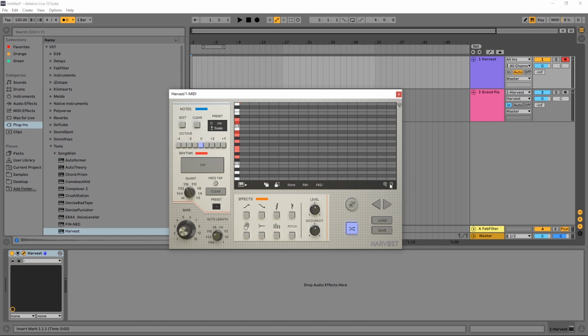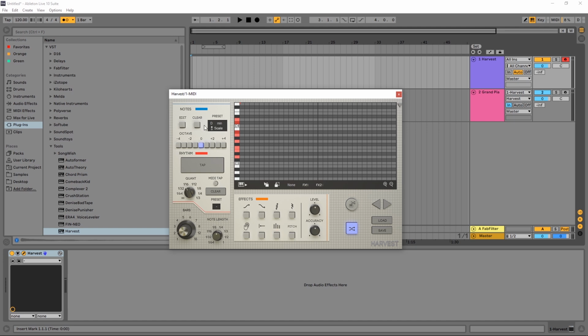And once I do that, I need to zoom out once so I can see those 2 bars. This is 1 bar, this is the other one. You can see the difference or the kind of midway point. That's the bold black line there. Perfect. Note length. How long do I want these notes to be triggered for once I hit the tap button? I'm going to leave it on 8s for now. Again, I can come back and change this later, but I'm going to make something really simple just so you get a good idea of what's going on.